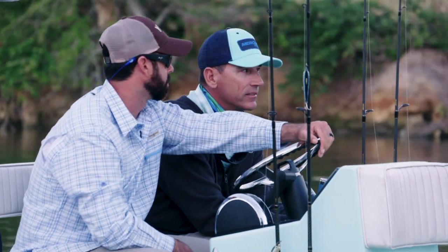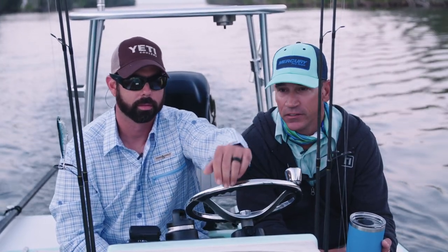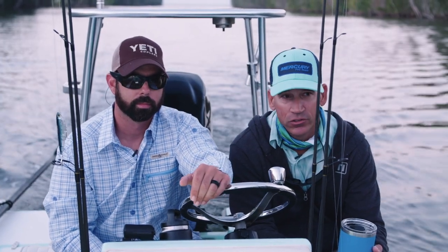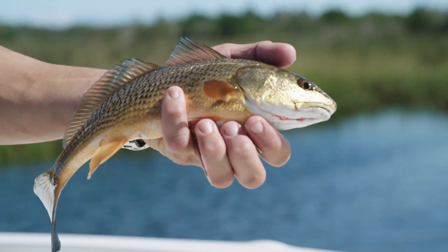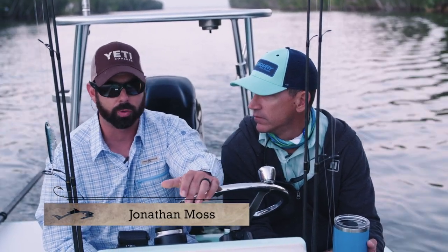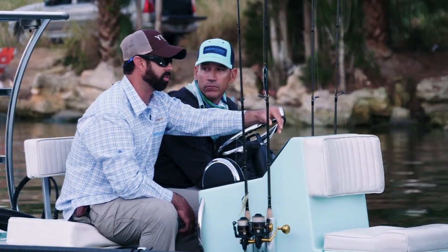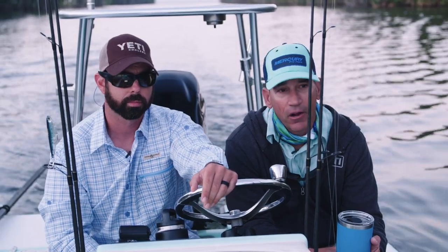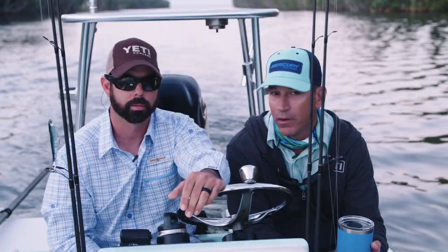Mosquito Lagoon is something totally different for us as we've left the Triton at home. This is the one place in the state of Florida where to target these redfish you need a shallow water skiff — something that floats super skinny. Redfish are really going to be our prime target. It's a species found around the whole state of Florida but really well known here in Mosquito Lagoon. These fish are up in the skinny water — we find them on the flats, one to three feet. So today we're going to go soup-to-nuts on everything about redfish, touching all the different techniques, where they're at, really delving into everything redfish.